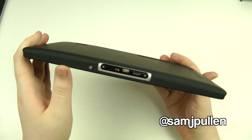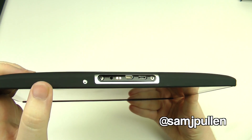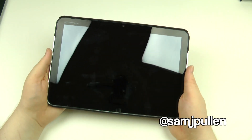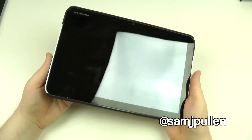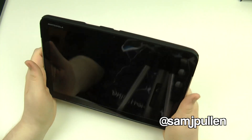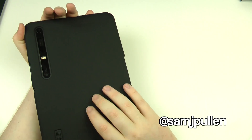At the bottom it's got a nice cutout for the microphone and the other ports. I must say it does make the Xoom feel a lot more premium. Some people might think it already has a nice aluminium design, but the Xoom doesn't quite feel as premium as it should — having this case on the back gives it that extra premium feel and makes it a lot easier to hold.